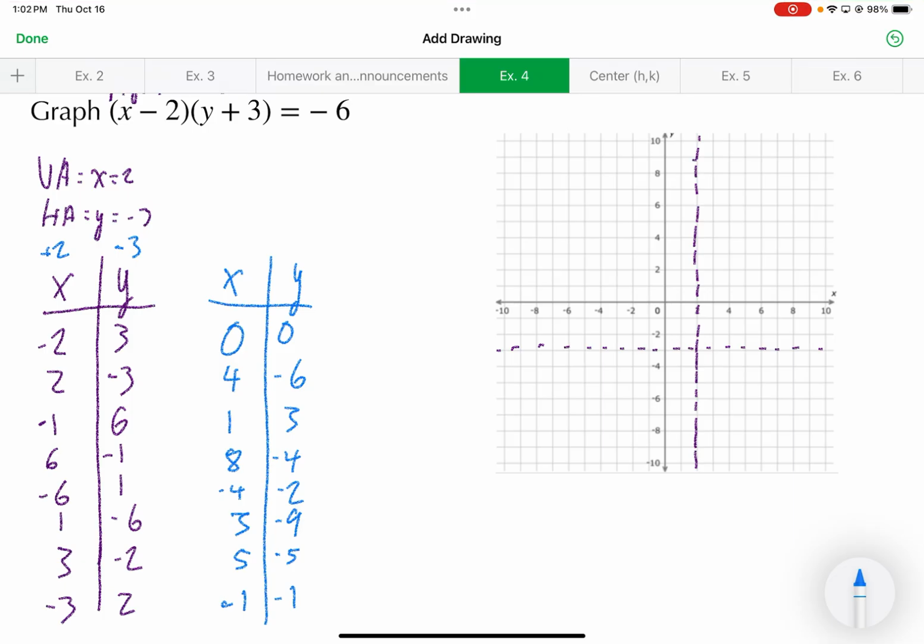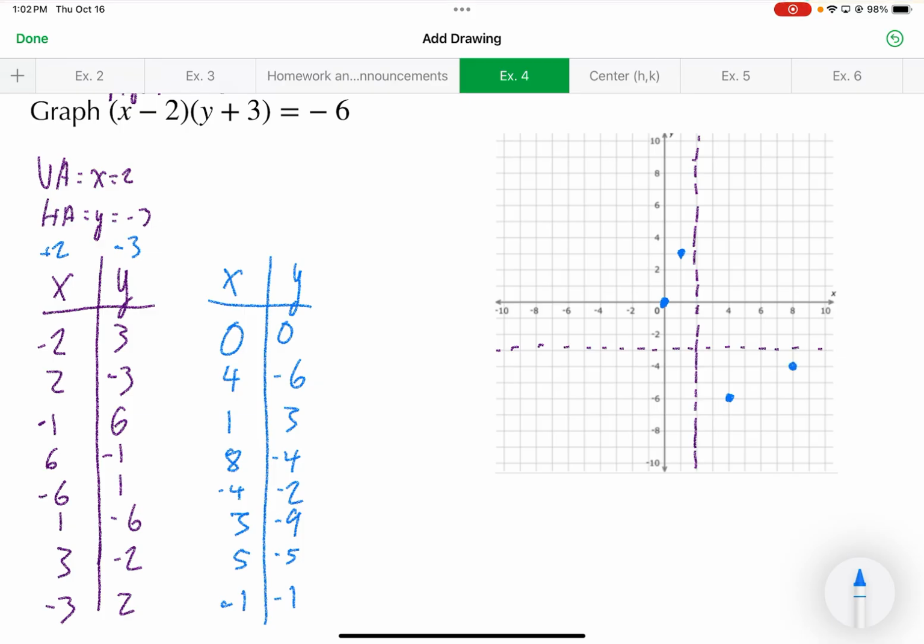All right. I know, no offense to your table. I do. (0, 0) is the first point, and then (4, -6) would be right over here. We'll see that a lot of these end up being symmetric about where my new center is. And then (1, 3), so right 1, and then up 3 is here. And then (8, -4) would be here.